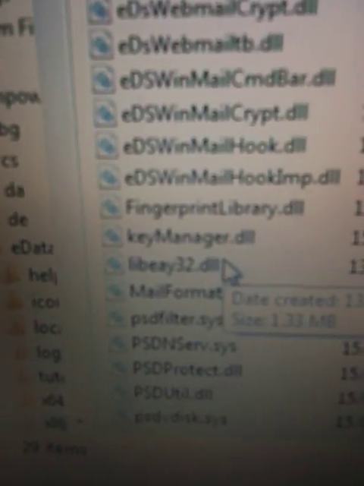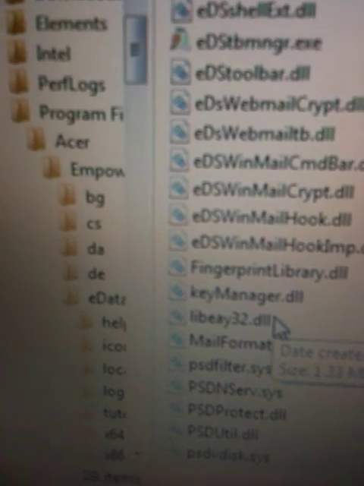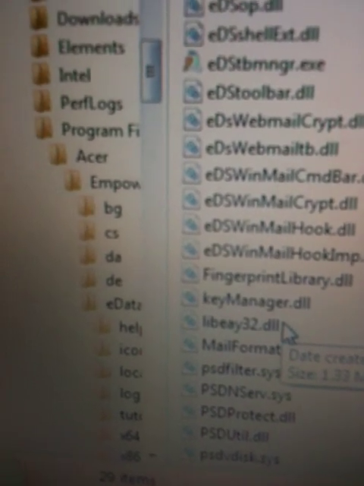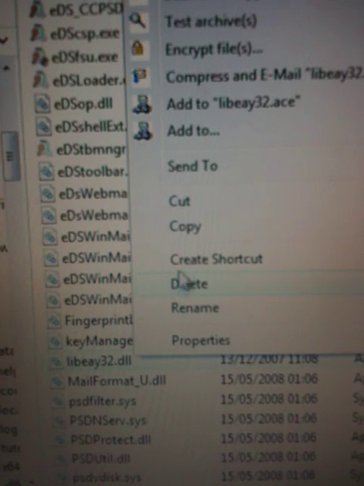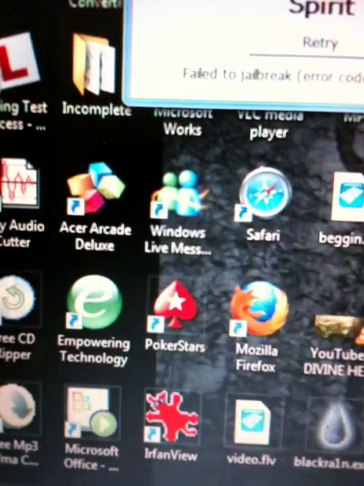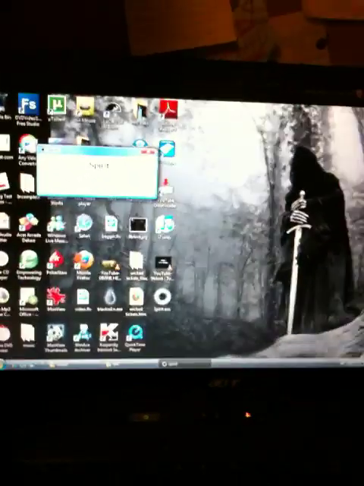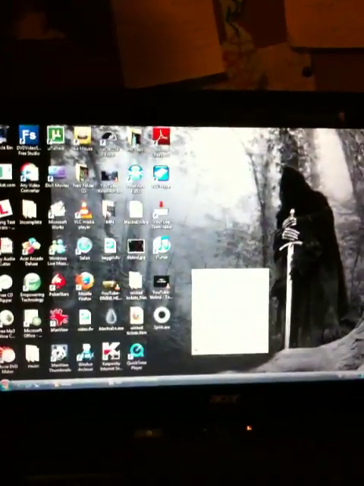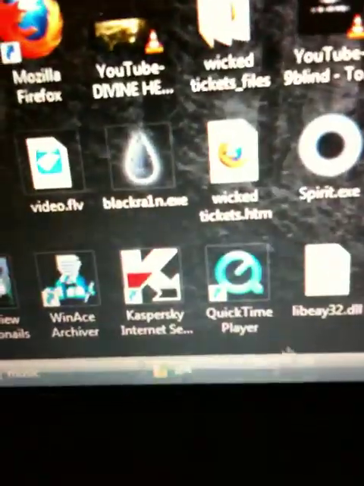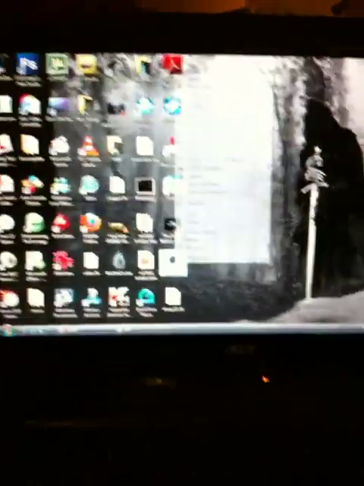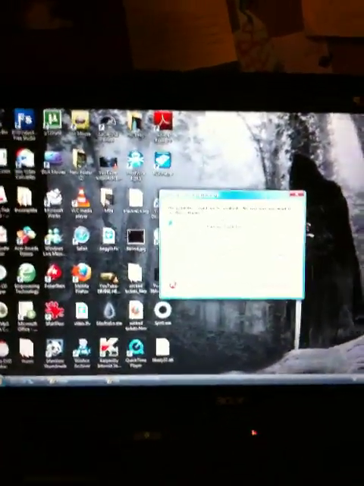Now, you're going to want to find the DLL which is causing the problem, which is right here, the libase3.2.dll. What you're going to want to do is temporarily, do not close the folder, temporarily right click, cut, close that, and close Spirit, and paste it to your desktop. Do not delete it, don't do anything, just leave it there. Leave the file open here. As you can see here, I've left it open, X64. Now do exactly the same thing again and it will work.